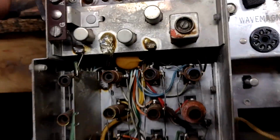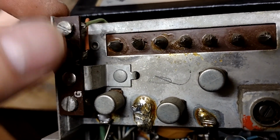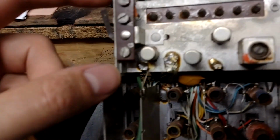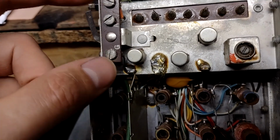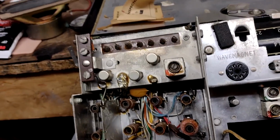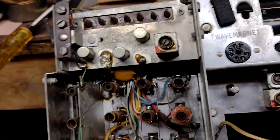You can see there are two different wires. One green wire to this terminal, one orange wire to that terminal, and also this ground is connected directly to chassis ground. So theoretically, this is the correct terminal. I haven't double-checked it on the schematic, but my instincts say that it's correct.